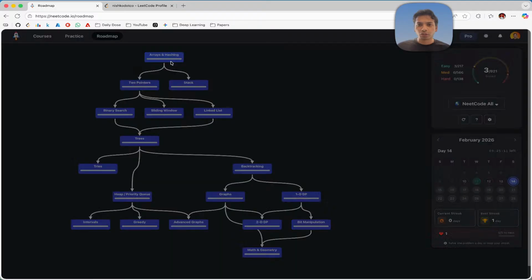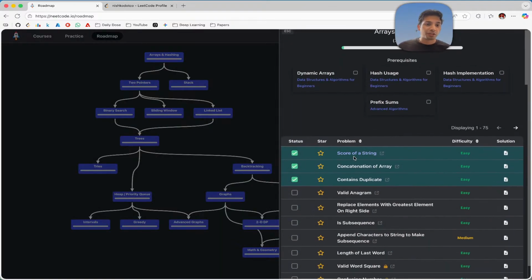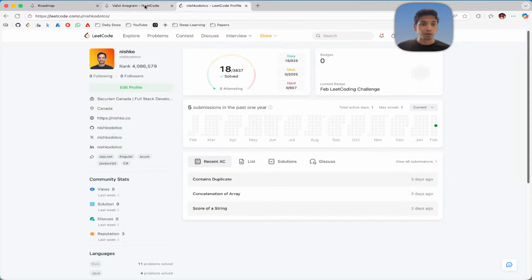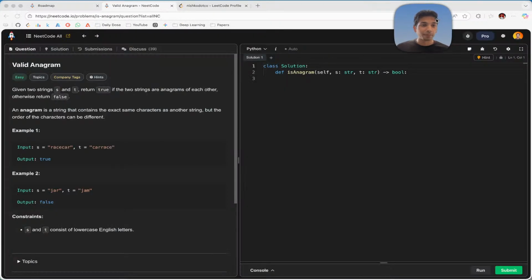Let's go to LeetCode. I have already finished 3 of these questions before I thought I'm going to start this live stream, so I'll be working on this one. The strategy I'm going to follow is that I'll work on the problem on LeetCode, and then paste the solution on LeetCode. I am very poor. The language I'm choosing is Python because I'm also working on my machine learning skills, and for that I need Python. Alright, given 2 strings s and t, return true if the 2 strings are anagrams of each other, otherwise return false.